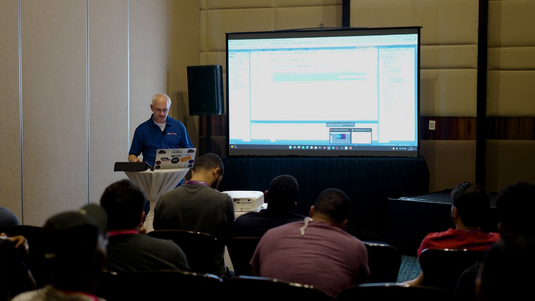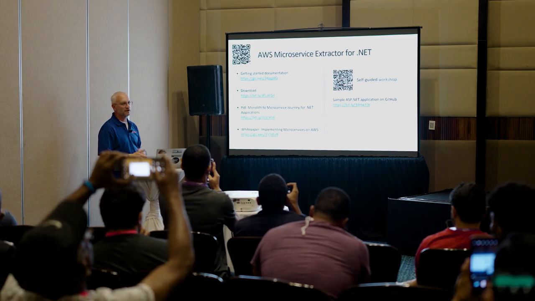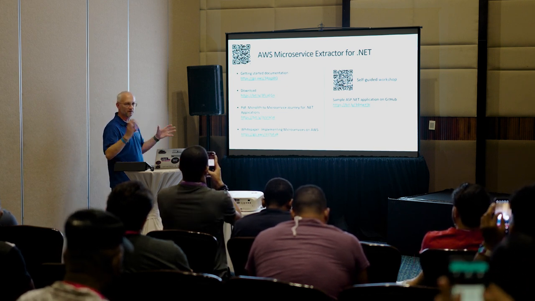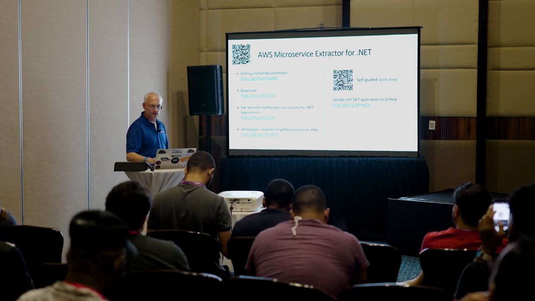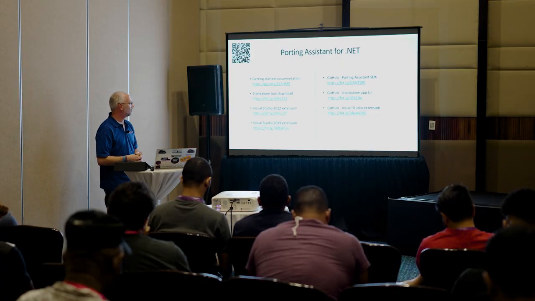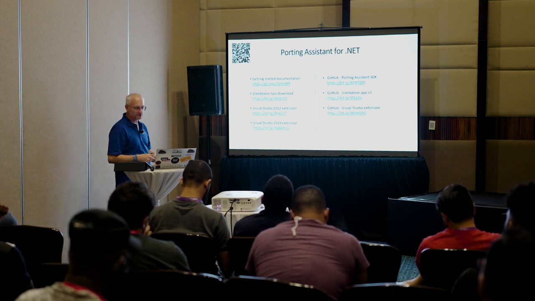So that's the Microservice Extractor and that's the Porting Assistant. Let's head back to the slides to finish up. Here are a few resources for the microservice extractor — the deck's been uploaded so you should have it after the conference. There's a download link, a couple of PDFs or white papers on microservice journeys for .NET, and also a self-guided workshop that takes that sample application I just showed and you can go through it all the way — including adding DTOs and all the rest of the objects to fully stand up a microservice with the monolith calling it. And for the porting assistant — the porting assistant itself is open sourced. It's all on GitHub. The actual SDK — you can use it in your own applications. The standalone app UI and the Visual Studio extension are both open sourced. It's supported for Visual Studio 2022 and 2019.